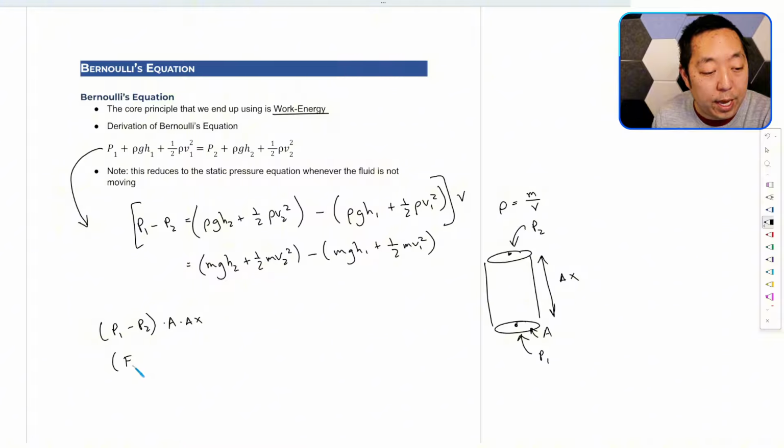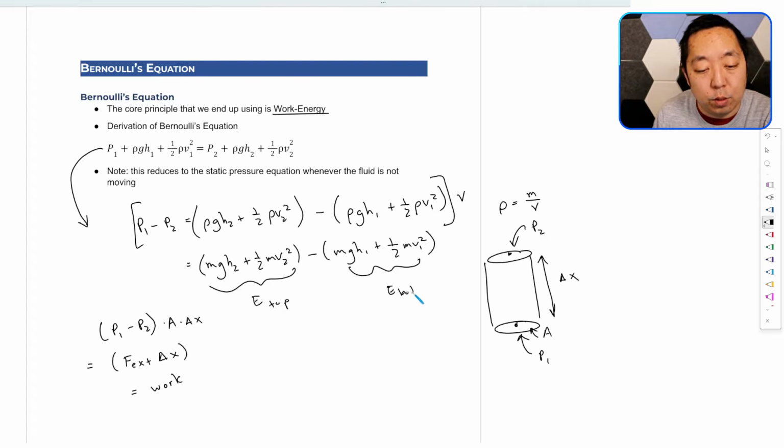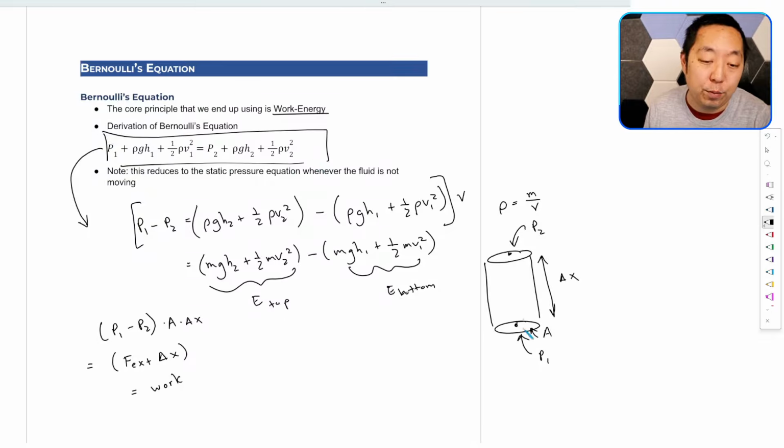So this is going to be the external force times delta x, and that's going to be work, right? Because the pressure times the area is going to be this external force here, and that's going to be the work. And then this is the energy at the top. This is the energy at the bottom as the water is moving. So its work is the change in energy, okay? So that's where it comes from. It's a work-energy theorem. You can derive it from work and energy principles. I won't go into that necessarily now, but you certainly could, and it's all simply an application of Unit 3, but with density in fluids.